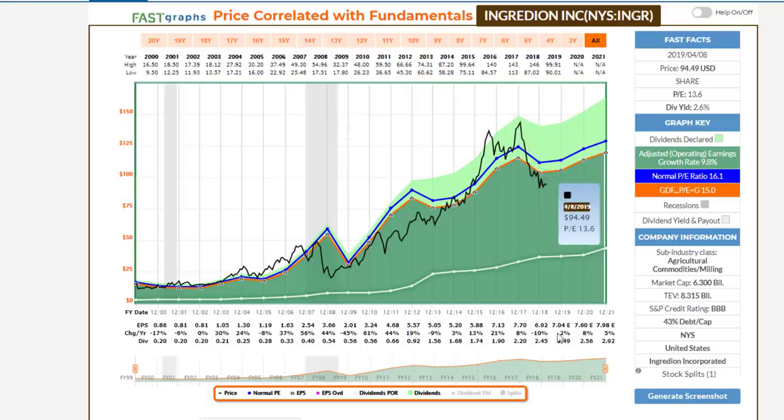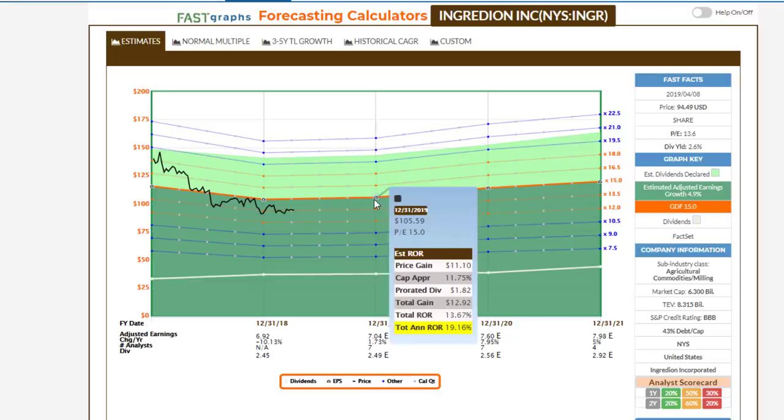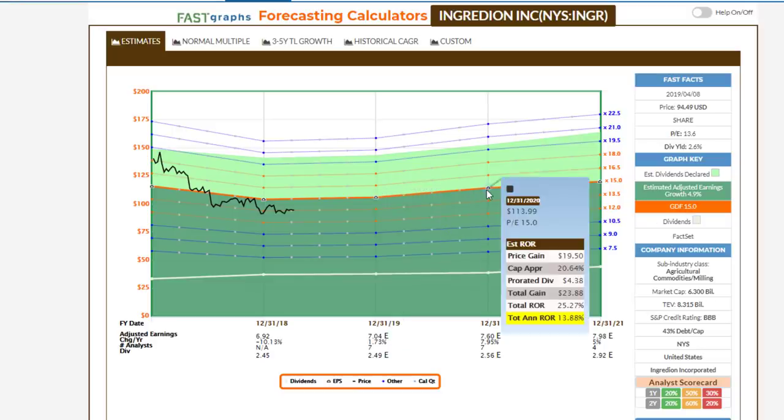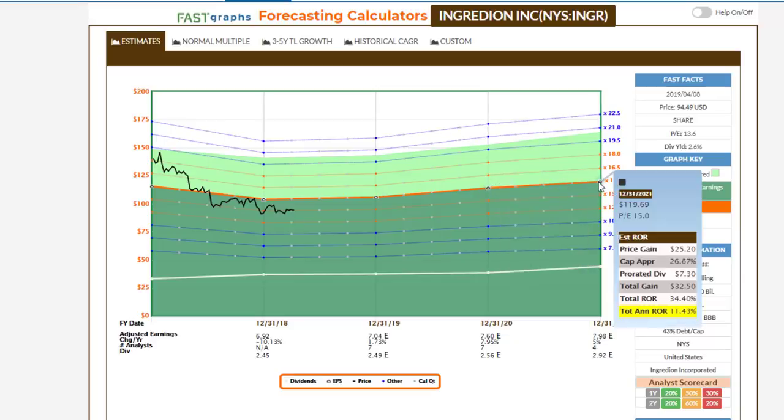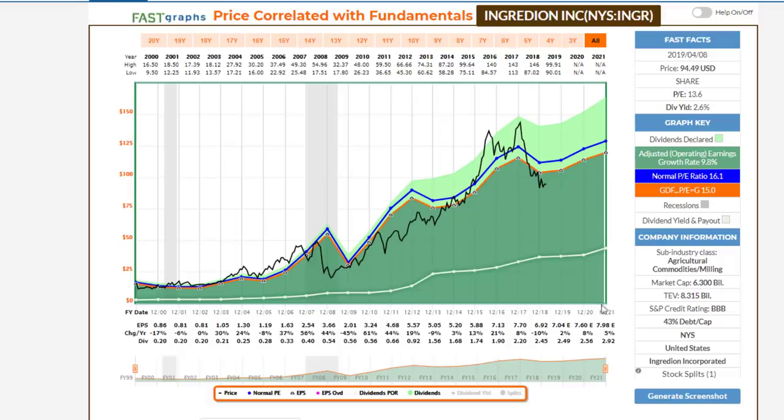But now, once again, we're starting to look at forecasts for some decent growth going forward, which means if you get a reversion to the mean, you could make 19 or 20%, 13, 14%, 11 to 12% rates of return over the next 1, 2, or 3 years in this company, mainly because what we're seeing is a moderate recovery, but we're seeing an undervalued stock where we go from a PE of 13.6 back to a normal or a more practical PE of 15.